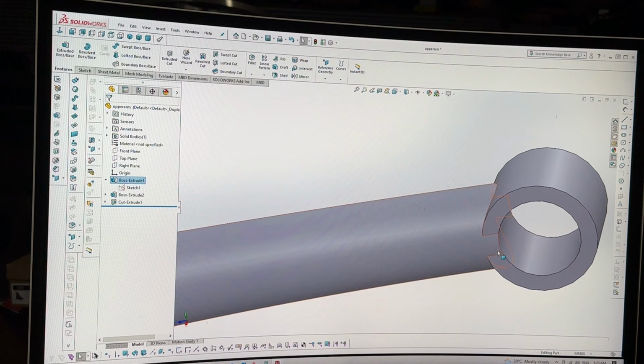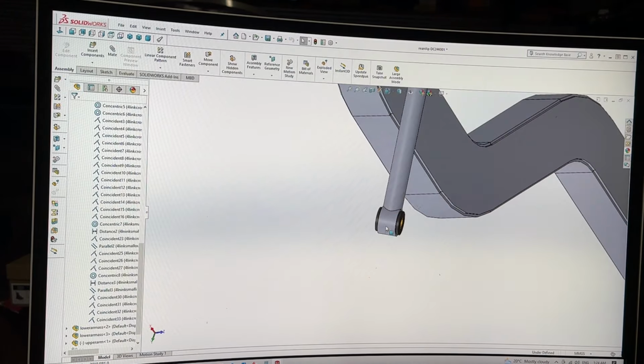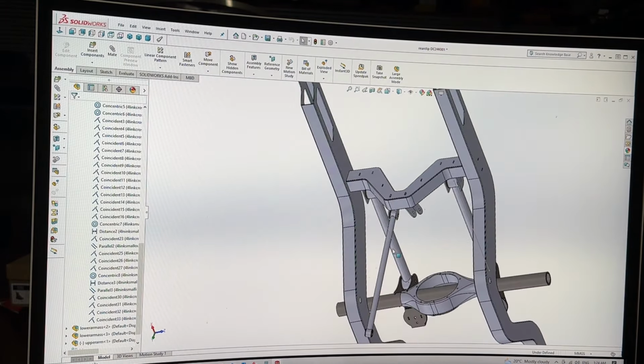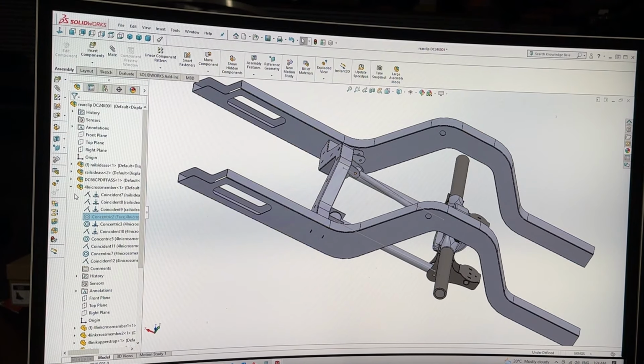Now pay no attention to all this little weird stuff because these are actually connected through a rod end, so I'm just drawing this for a simple version. And we'll just hit save on that. No one's easy peasy, doesn't change any mates or nothing. So that's good. Simple fix, not the end of the world.